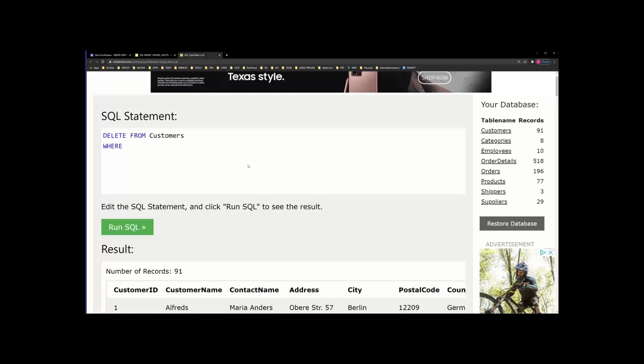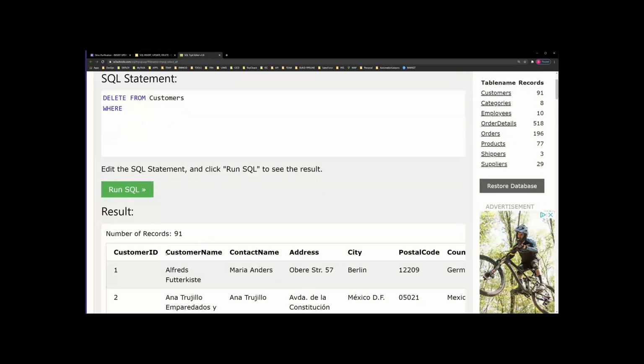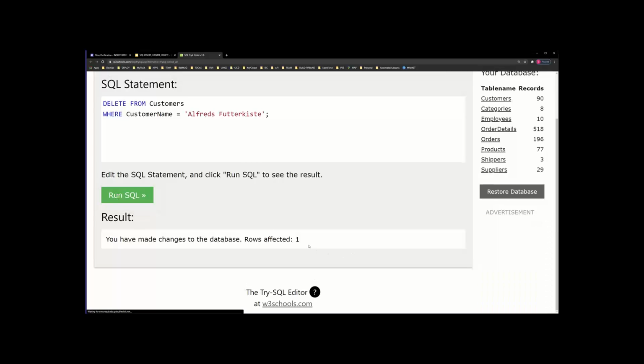And here's my condition: where customer name equals Alfreds. If I don't spell it correctly, it's not going to know which one. And it has to be case sensitive as well. So double checking Alfreds. Looks good, semicolon, and run SQL query. One row affected, that's what I want.